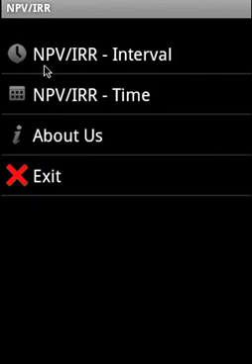For NPV, you can specify only one interest rate that can be carried over, or if you wish, you can also supply an interest rate for every interval. Similarly, with the NPV IRR time, you can specify the cash flow start date, and you can also repeat cash flows based on months, quarters, half years, and years.